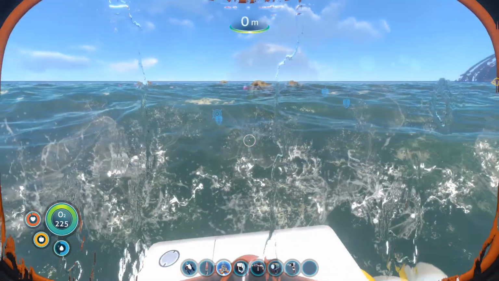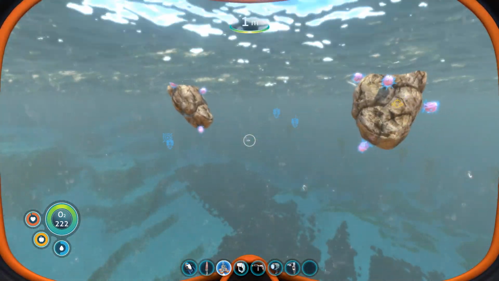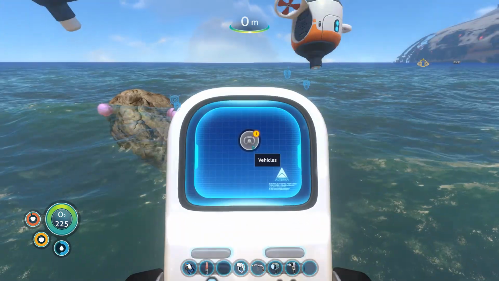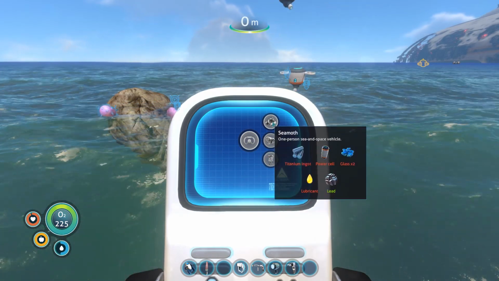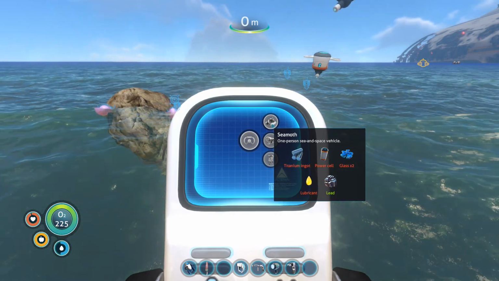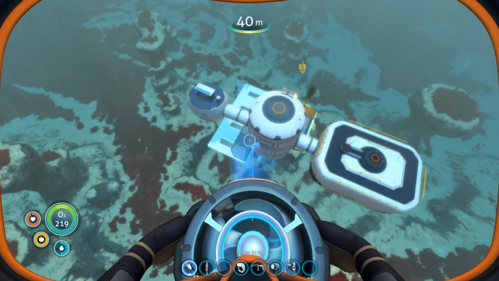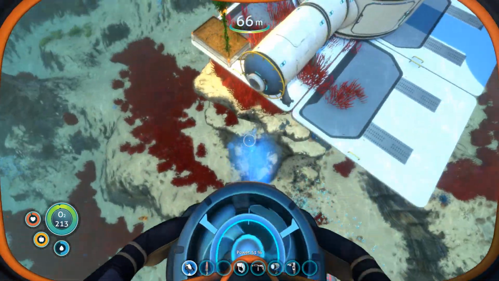Come on. Oh, there's a neat little thing over here. Let's put it over here. This is cool. All the bubbly things. Alright. Let's make a vehicle. Ooh, Cyclops ingredients unknown. Prawn suit. Power cell, oh, I do have one lead. Oh yeah, of course. Glass, lubricant, power cell. Alright. Let's go. Making a new Seamoth. Lubricant, power cell, and glass.